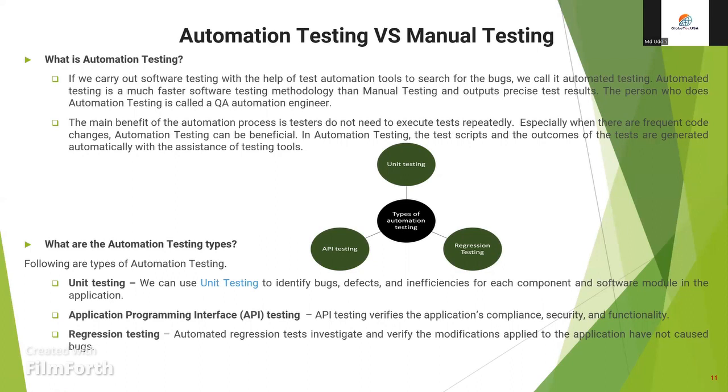Regression testing is when, after adding or modifying any functionality in the application, we test again whether the previous functionalities are working with the modification or addition. So if there is any modification or change in the code, we investigate through regression testing to verify whether the modified code has any adverse effect on previously working modules, right?